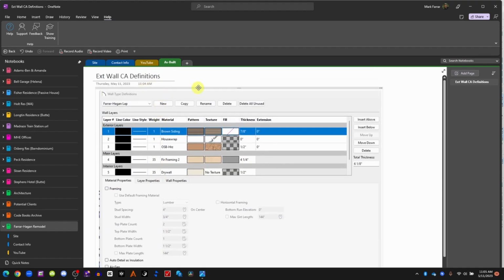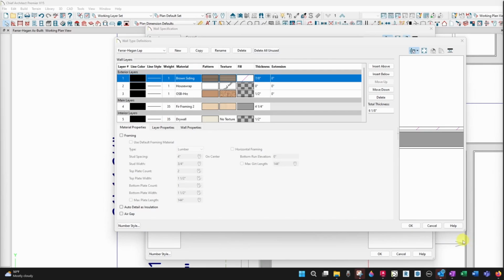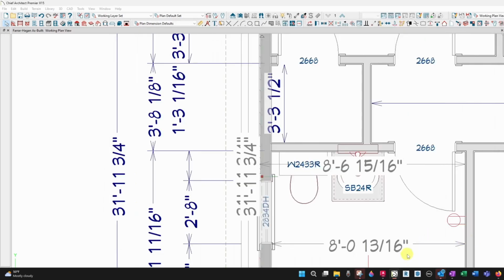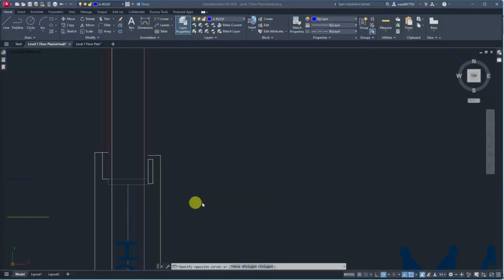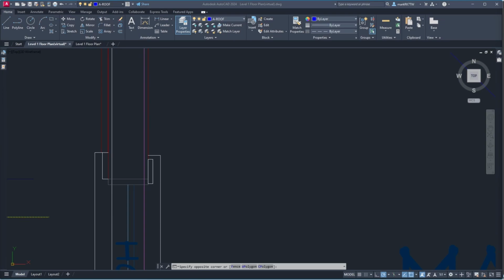If I want to have my other one, I'll just go to it. So back in the other screen, I'll cancel this one, go to the other wall, get it, and paste it over there. So now on the other screen, I will have both my wall type definitions, so I can refer to them. And then we'll get this straightened out.